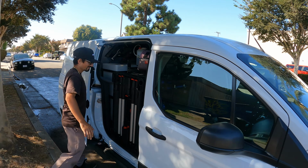So if you guys still want a mini cargo van that's a Ford Transit Connect, the latest year you can get is a 2023, and this is the XLT, right? What's the difference? The XLT is a longer wheelbase, and the XLT has a better trim. So you got the Apple CarPlay, touchscreen, all that.